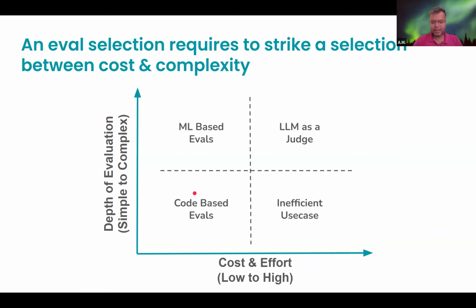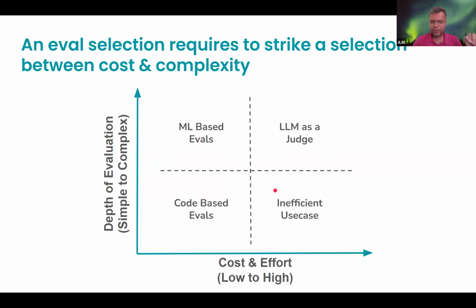Higher up the order, if the cost and effort are still not so high, but the complexity of the problem increases, you start using off-the-shelf ML models. The third case is where the cost, effort, and depth of evaluation required take an orbital shift and become very high-order problems. This is where you start invoking LLM as judge. So if something requires you to solve a very deterministic problem, do not use an LLM as judge there. In all of the third and fourth cases, this is the use case we should be very cautious about.